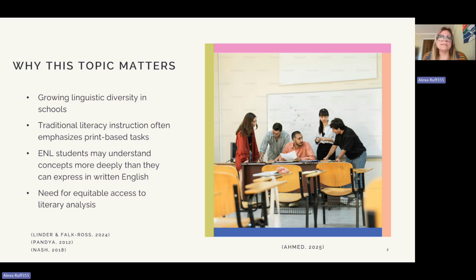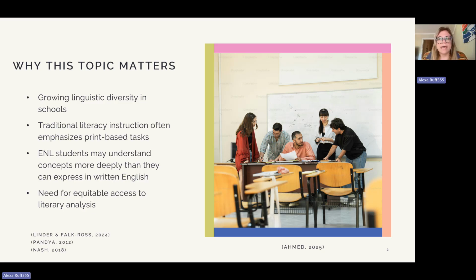Literacy instruction needs to evolve to meet the needs of increasingly diverse student populations. In many secondary English classrooms, students are expected to demonstrate understanding primarily through written English. However, multilingual learners often possess sophisticated conceptual understanding that might not be fully reflected in their academic writing.